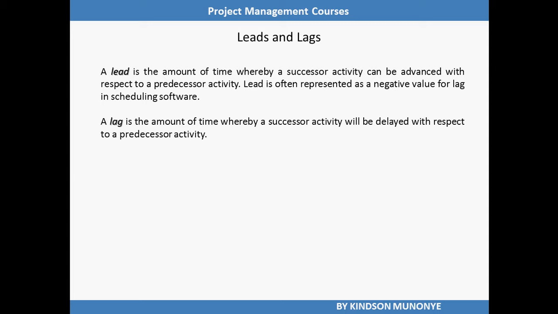Alright, what of lag? A lag is the amount of time whereby a successor activity will be delayed with respect to a predecessor activity. For instance, if the wall is plastered, there will be a little time for it to dry up before painting can commence. That is a lag, the amount of time you have to wait before you start the next activity.